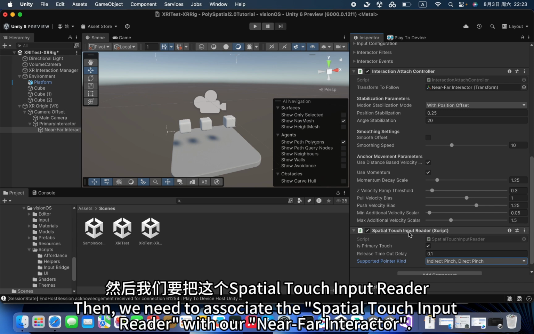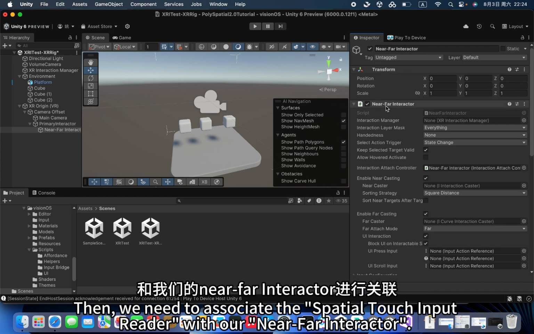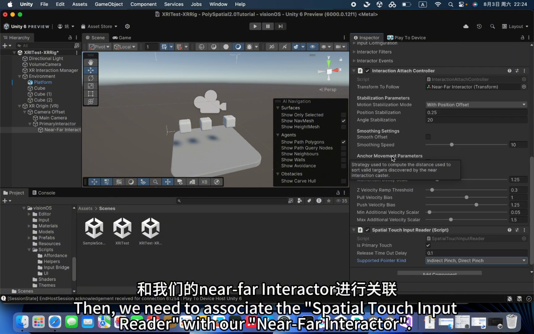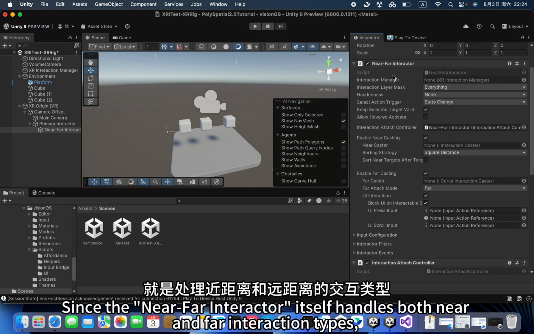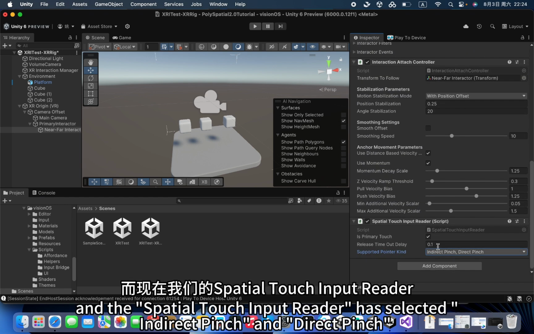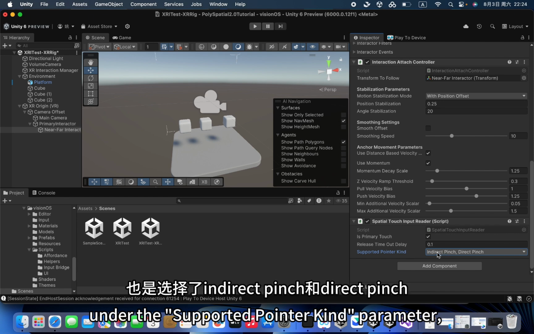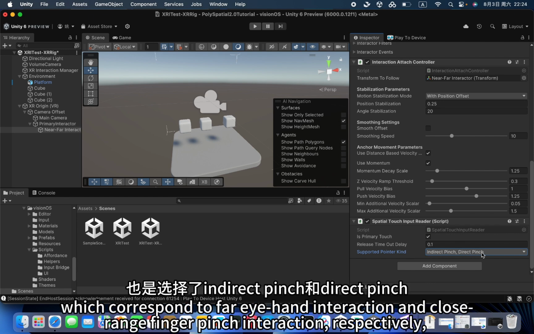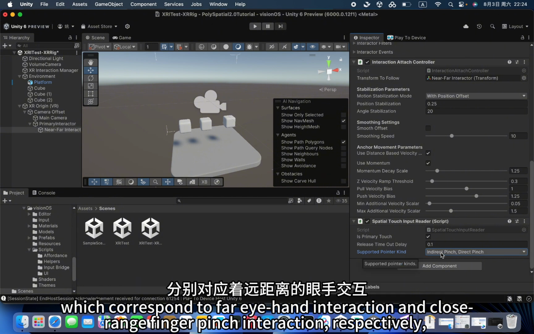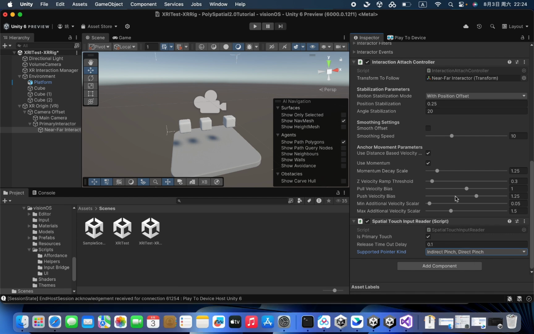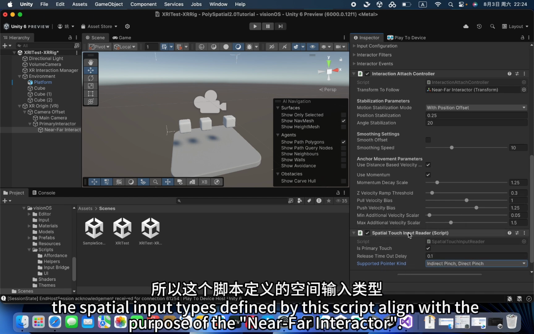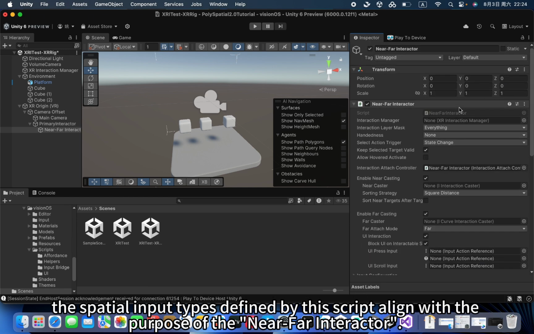Then, we need to associate the Spatial Touch Input Reader with our near-far interactor. Since the near-far interactor itself handles both near and far interaction types, and the Spatial Touch Input Reader has selected Indirect Pinch and Direct Pinch under the supported pointer kind parameter, which correspond to far eye-hand interaction and close-range finger pinch interaction, respectively, the spatial input types defined by this script align with the purpose of the near-far interactor.